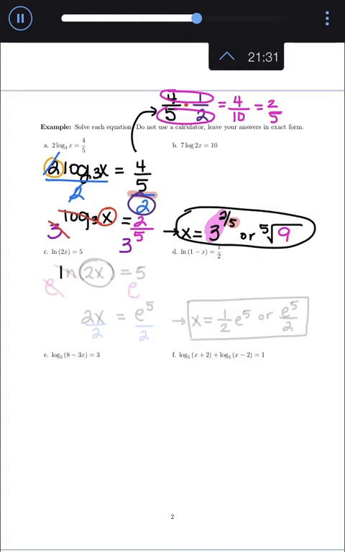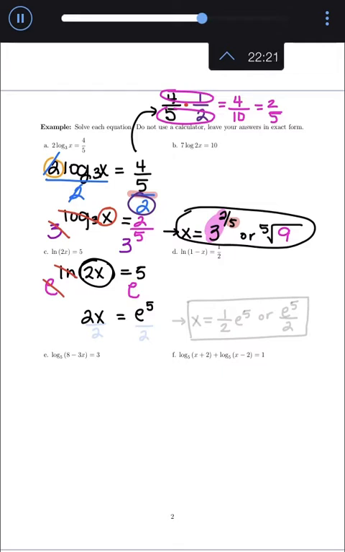For C, we have the natural log, or ln, of 2x equals 5. We've already got the log by itself. It's a log base e because it's a natural log, so all we need to do is get rid of it with the exponential that is its inverse. Well, the ln means we've got a base e, so we're going to use an exponential base e on both sides. Notice again that means whatever you're using the exponential base e on becomes an exponent on both sides. However, the natural log and the e cancel out on the left-hand side, leaving you with whatever was inside, which is 2x. And on the right-hand side, that leaves me with e to the 5th power.